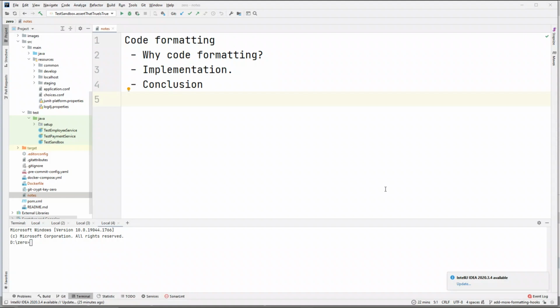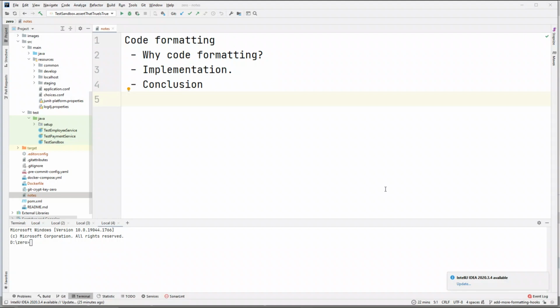So also for that reason, having well-formatted code is very important. All in all, when you have well-formatted code, it doesn't look like a wall which is painted by 5 different people in 5 different colors. It looks consistent, it looks nice, and it's just nice to look at. So that's why we need code formatting.